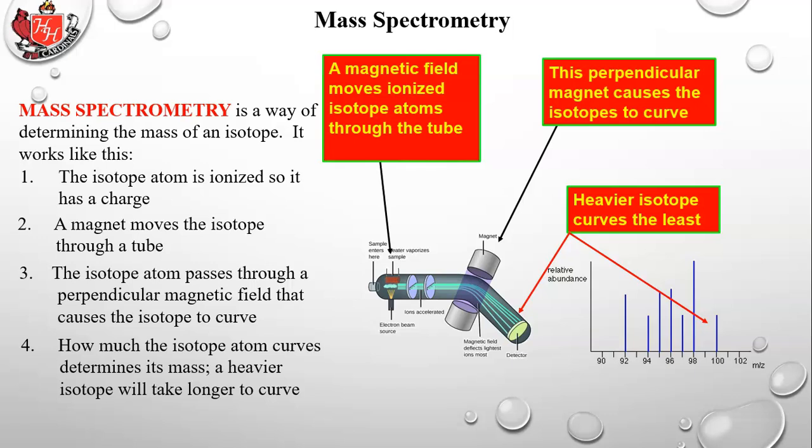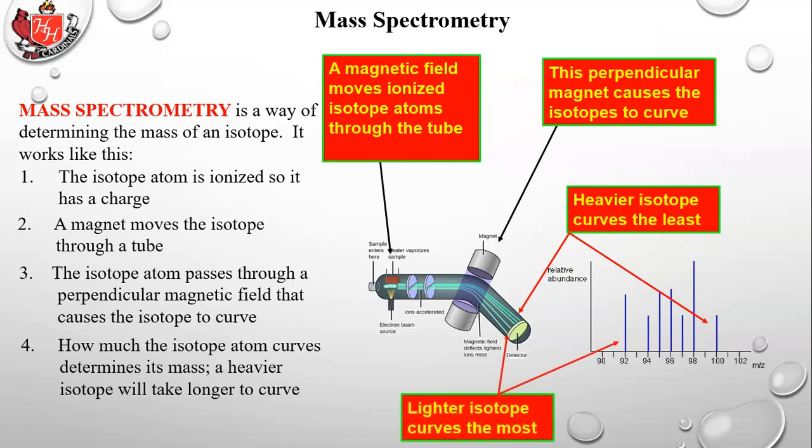Now the M to Z means mass to charge. So we're assuming that all the isotopes have the same charge. Therefore, the ones that are heavier will curve the slowest, and the ones that are lighter will curve the fastest. So that's what M to Z is, mass to charge. And depending on how many isotopes of a particular type, the line will get higher and higher. So you can see that the isotope number 98 is the most prevalent or the most abundant. And so the different isotopes are 92, 94, 96. Looks like there's one at 97, 98, and 100. It doesn't say what this element is. It doesn't really matter.